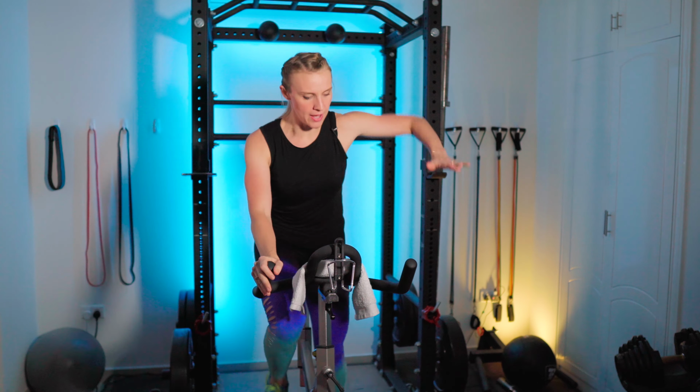Almost through this first song. All right. We need to add one. Still warming up. Heart rate's rising. Blood is a-moving. Muscles are awake. Slow it down. Right around 50. Still part of our warm-up. Good. 1, 2, 1, 2. Nice.